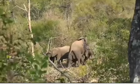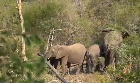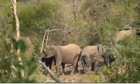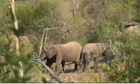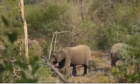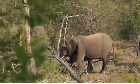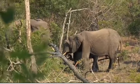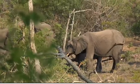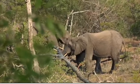I'm not sure how many of you guys can see, but I'm counting about 20 elephants in a large herd. And calm and relaxed as they are now, to us, they've got absolutely no idea of our presence. Their eyesight isn't the best, and we're moving through a lot of shady areas which will help conceal us. Something very good to remember when approaching dangerous game. Use the shadows to your advantage, and also the wind.